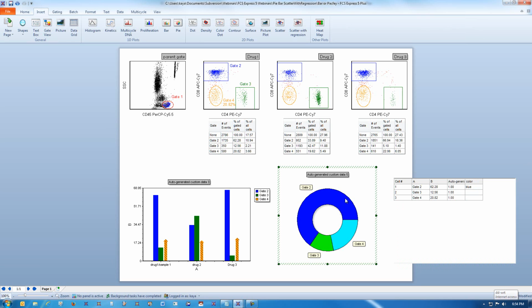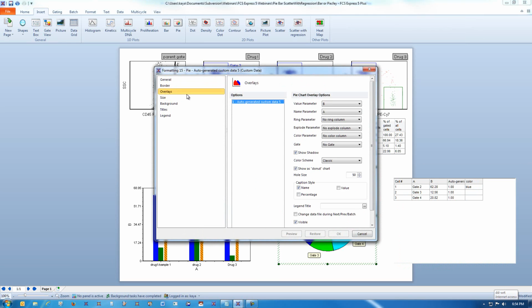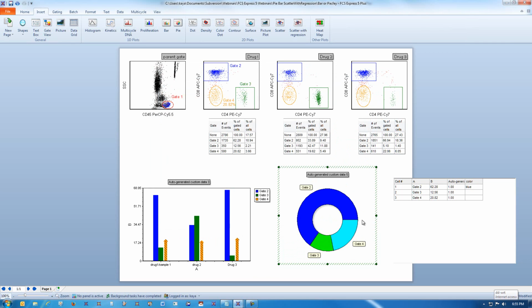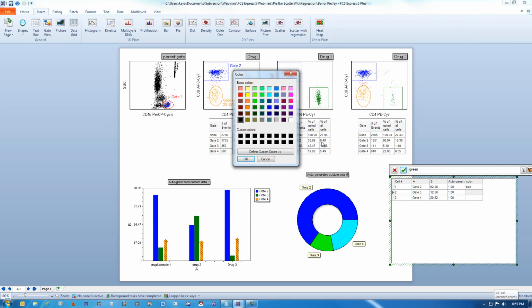Let's just come back into the formatting menu and tell the pie chart where to derive the color. So we will derive the color from the color column that we're setting up right now. Okay? Gate 3 is green, so we'll type in green. Or you know what, let's get the exact shade of green by using this color picker right here.